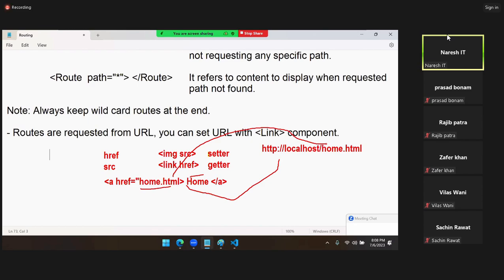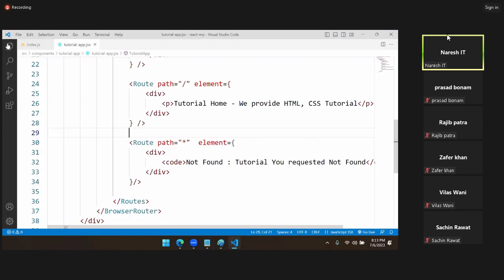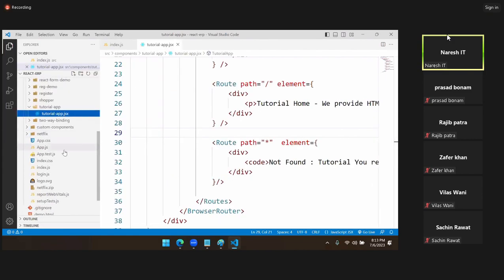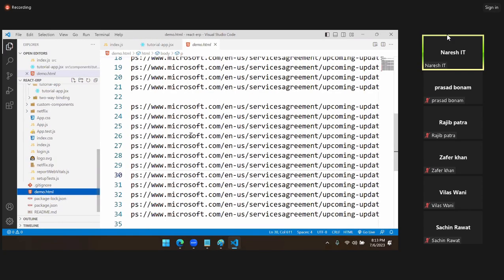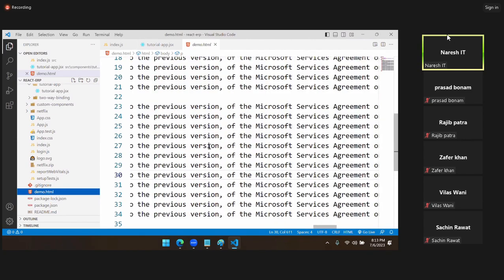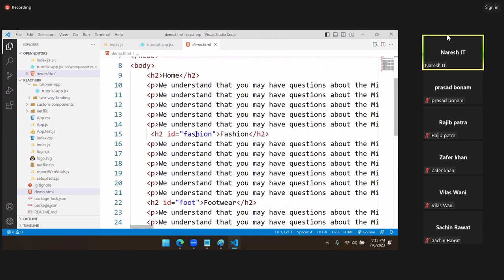You will see here. Suppose this is the page. So you know this last session also I showed you this demo. This has an ID, right? That means it is having IDs like fashion, footwear, IDs are present.